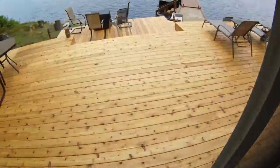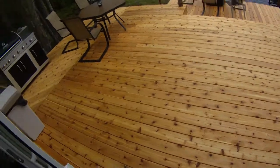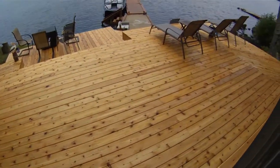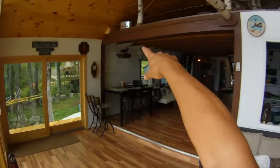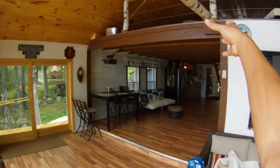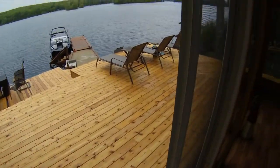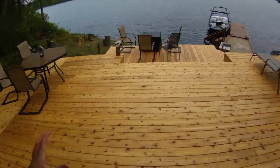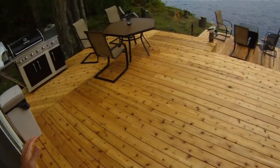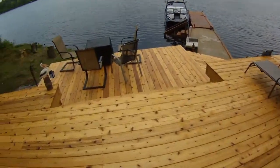We added this decking out here. This is about a 1,000 square foot cedar deck that we have. We put some Penofin oil down, which absorbs in and protects the wood. Still have to do the handrails, but we're going to be doing some white birch for handrails. I have those white birch logs coming in soon. Going to be polying them up, and they are going to be my handrails. I'm going to be coming on this side with the handrails, and then a couple here.